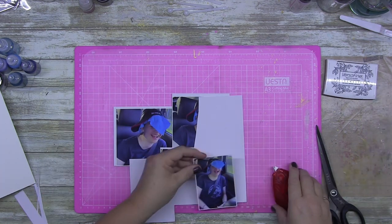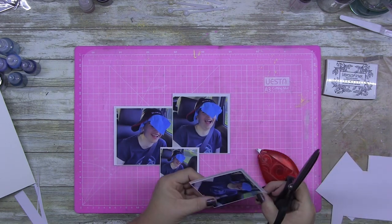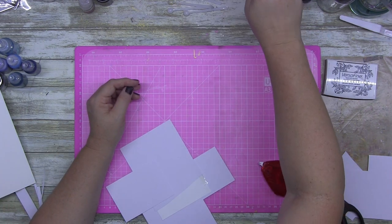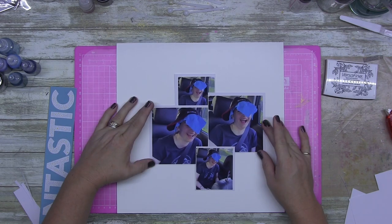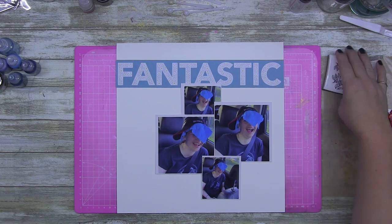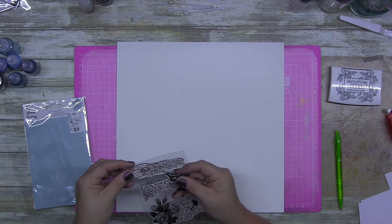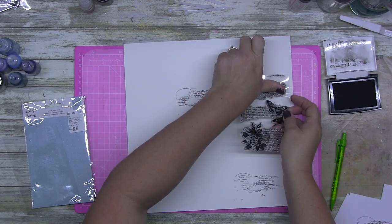Something I want to draw your attention to: there are two photos here, but by printing them in two different sizes it gives you much more of a focal point. It's a way of drawing attention to the photos versus the background. Sometimes we take photos at an event and go 'I only took two.' So work with what you've got — zoom some in, print some closer, and go from there.